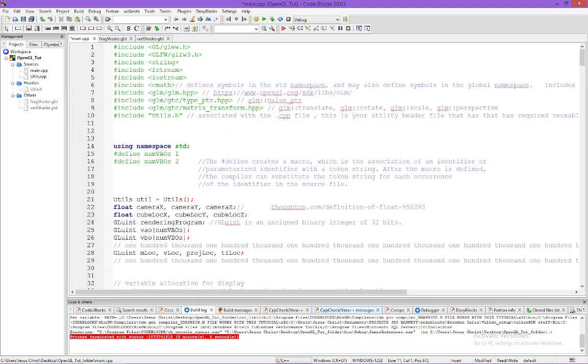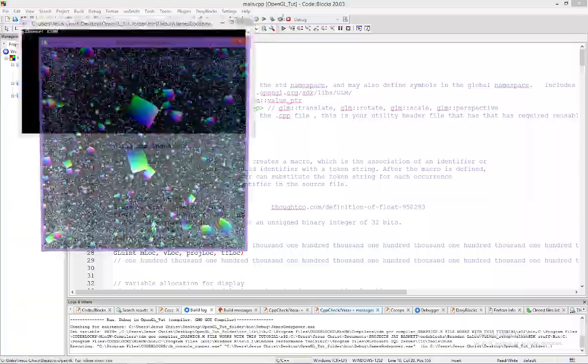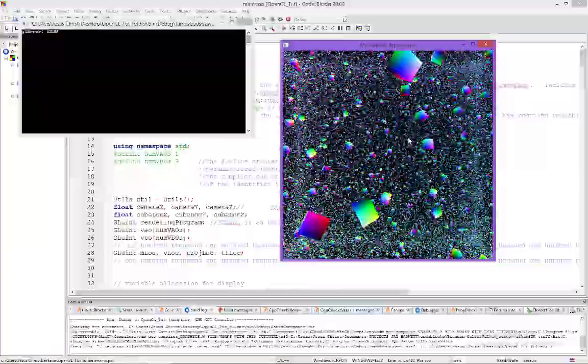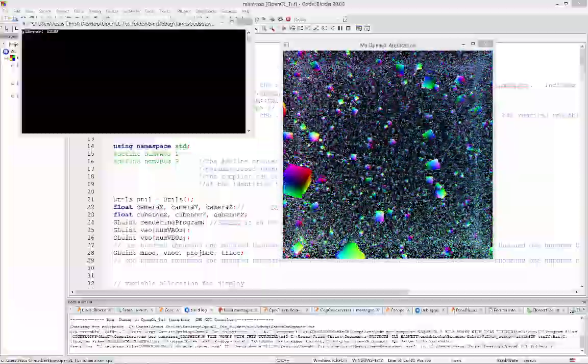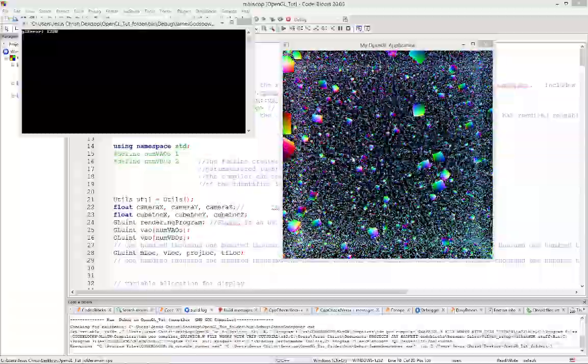Okay, so in the previous tutorial, what we accomplished was 100,000 cubes. If you did everything correctly, this is what you should have. You should have about 100,000 cubes bouncing around, flying around in your little window.